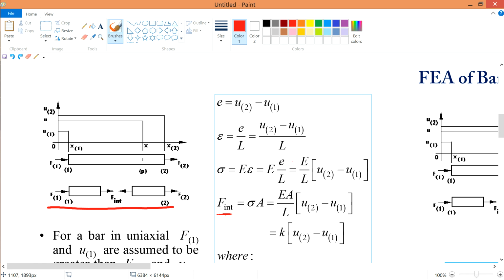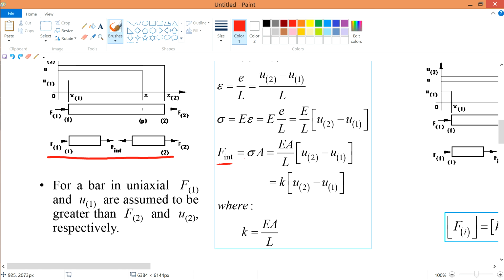I hope this is pretty clear. It's kind of straightforward. Then the force is stress times area. Since your stress can be represented in terms of this, you just substitute it in also, so you'll have E over L times (u2 minus u1). This internal force tells you that within the solid itself there may be some molecular breakdown or things like that, so the internal system will have certain internal forces, heat, everything. Nonetheless, we see that K is equal to EA over L.